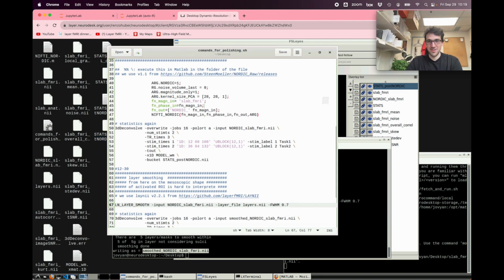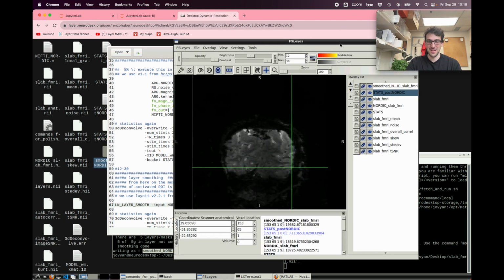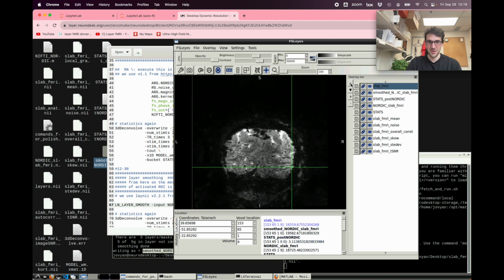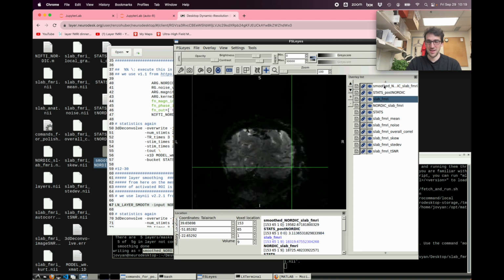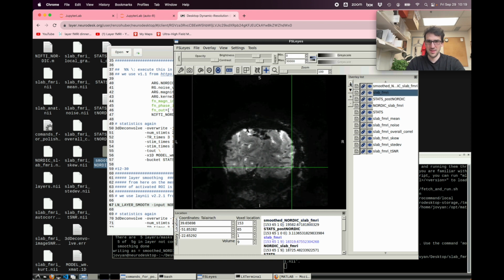Right there, and I drag and drop it to the FSLeyes. So now you can see a lot changed compared to the original one. Maybe I do the windowing the same, from 0 to 30,000. And it's almost kind of comic-like, right? You see that it looks nicer, but it also looks too good to be true. So you certainly have loss in spatial resolution, even though the edges between the layers are still being preserved.